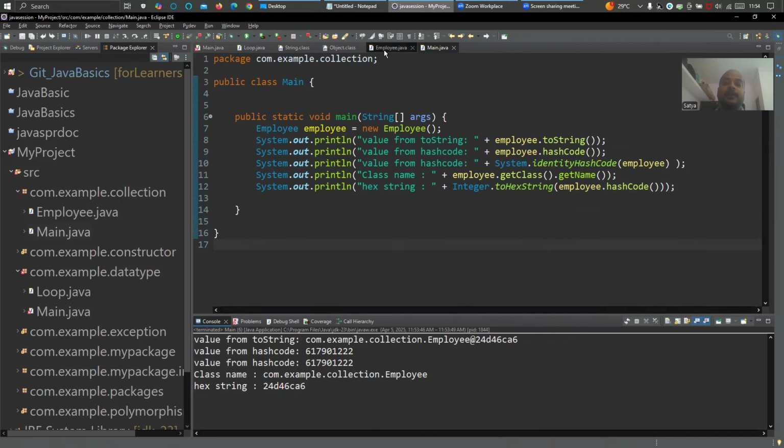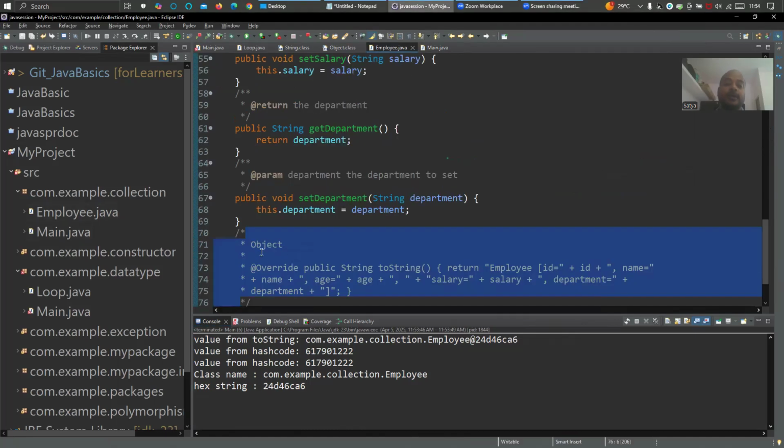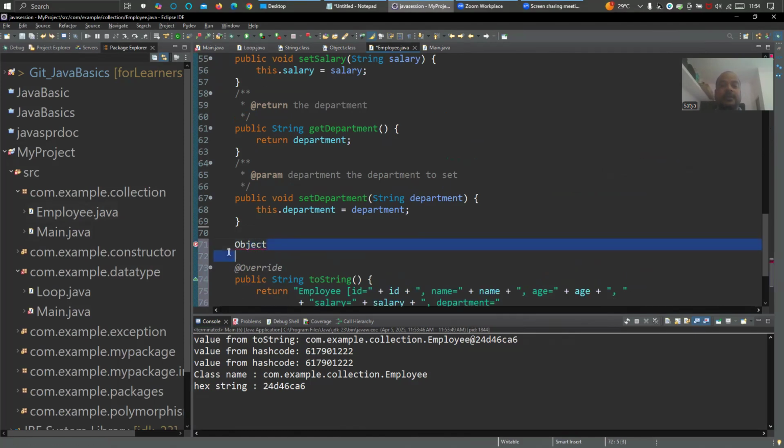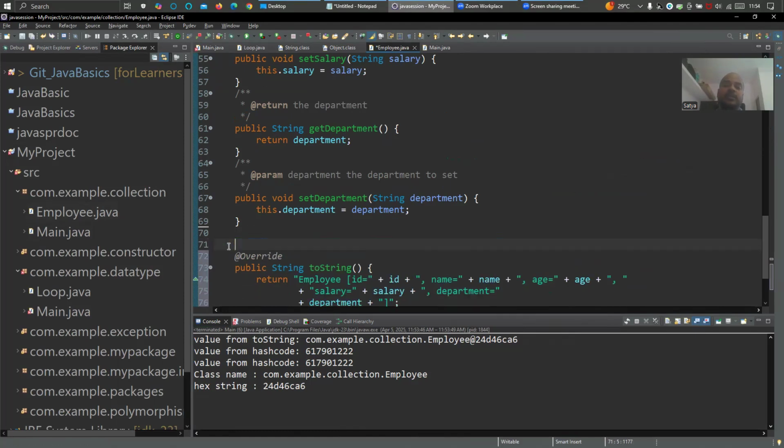Now, implementing toString, we'll go back to that. See, the toString method, what it does is give the information about the object.